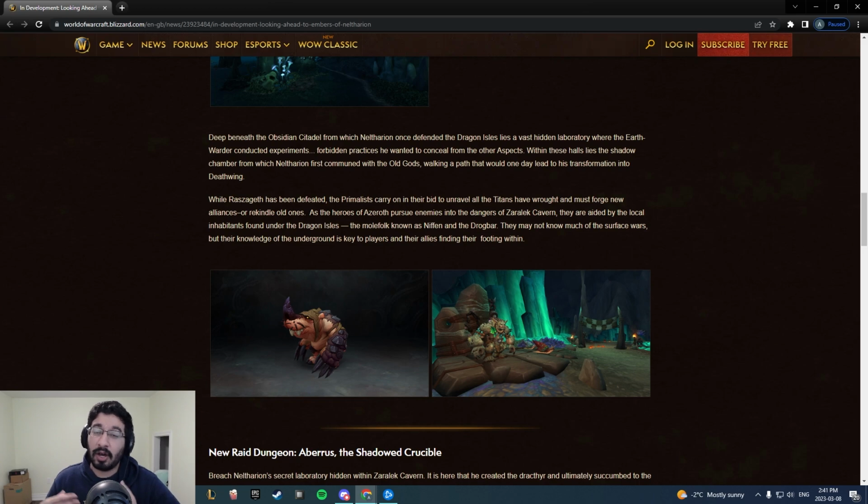In terms of other things coming in this patch, profession stuff, there is going to be new crafted profession gear recipes, and you're also going to be able to upgrade some of the current recipes. So for example, elemental lariats, you are going to be able to upgrade that to the new current item level if you want to bring it forward.